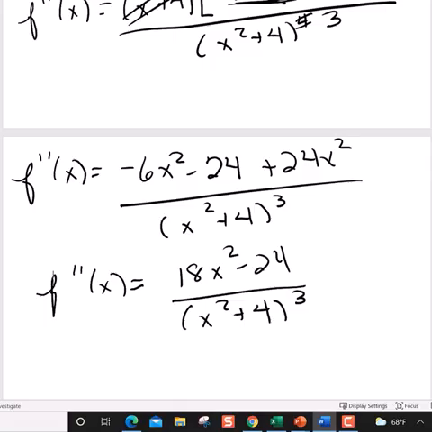Eventually, what are we going to do? We're going to take the second derivative and set it equal to 0. So when you're looking at all the steps I did for simplification and thinking they're a little extra, they're also a little necessary. The only way we're going to be able to get it set equal to 0 is if we can simplify and make it look a lot better.